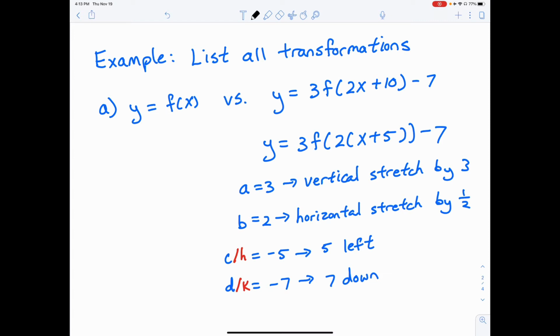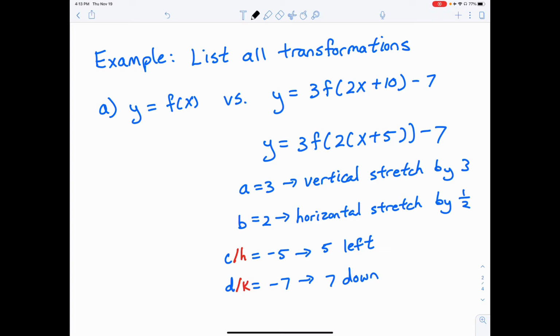Now the reason why we do that is because, as you can see here, if we factor out the 2, then what's left is x plus 5. That plus 5 becomes the actual horizontal shift. A lot of students do get the b value correct because it's always 2, but a lot of students assume that 10 would have been the shift versus 5 being the shift, and therefore if you have that difference, you would get a totally different graph. So for this one here, let's take a look.